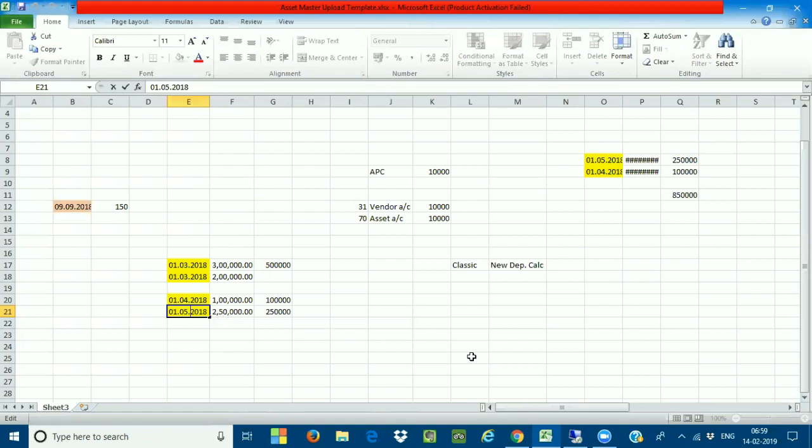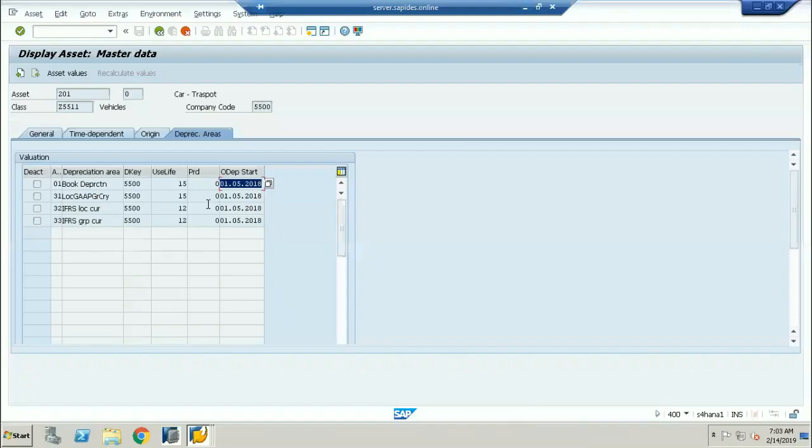Now, one more thing, very, very important. Here you are supposed to give the period also. For example, if this is 05/2018, May is nothing but my fifth period. If you give the period as 1, then the depreciation will start calculating from the first period, not from the fifth period. But if we are giving the ordinary depreciation start date in the fifth period, the calculation will be based on the fifth period. If you give the value 0, then the system will take this particular period, whatever the depreciation start date you have given, and calculate in the same period.